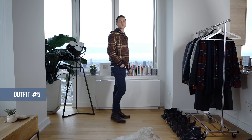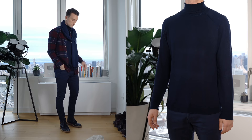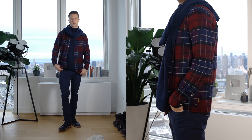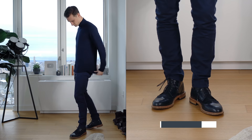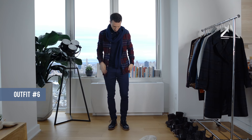Second to last look — another look more suited for when it's not super cold outside, or when you're tired of your overcoats and want to show off the outfit underneath. I'm wearing a turtleneck, one of my favorite base layers for the season, with a plaid shirt on top and a scarf wrapped around my neck. Frankly I get the coldest around my neck in winter, so scarves are a massive point of investment and a big part of layering — honestly most of these looks I'd probably be wearing with a scarf. We have a pretty much all-navy base from the boots to the jeans to the turtleneck and scarf, and then a little bit of fun with color in the plaid shirt from Barber. That's look number six.